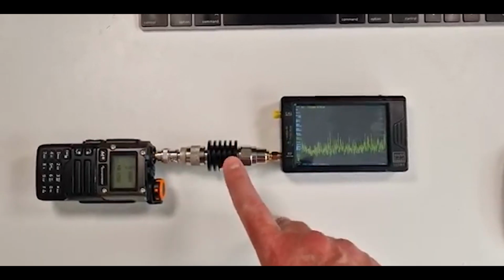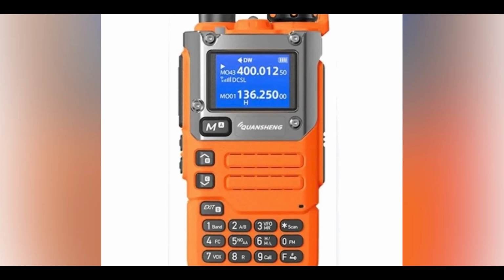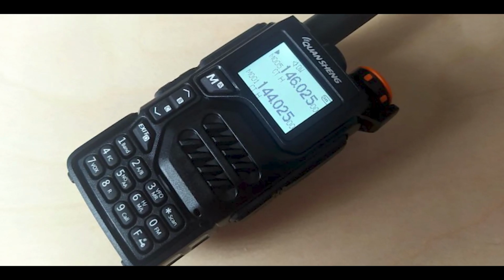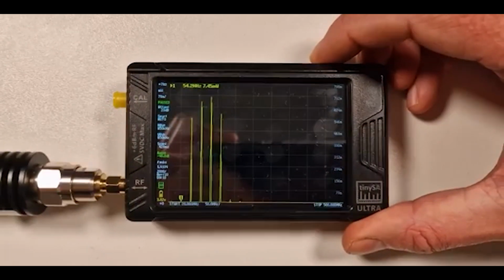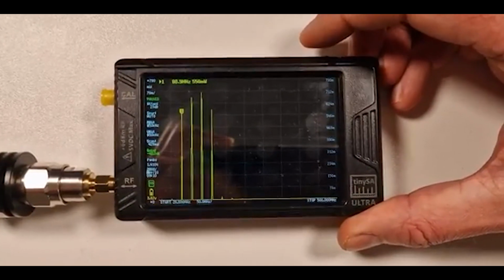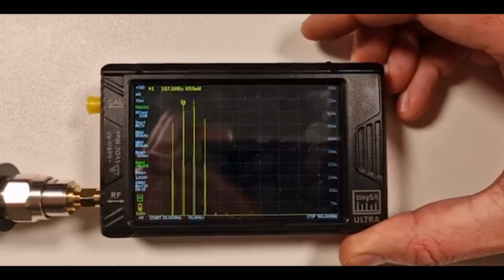And familiarize yourself with the radio's menu system and key combinations, right? The UVK58 operates a bit differently than some other models. Learning how to change frequencies, save memories, and access settings will help you use it effectively. So by following these tips, you can safely and effectively use the Quansheng UVK58 while avoiding the common pitfalls.